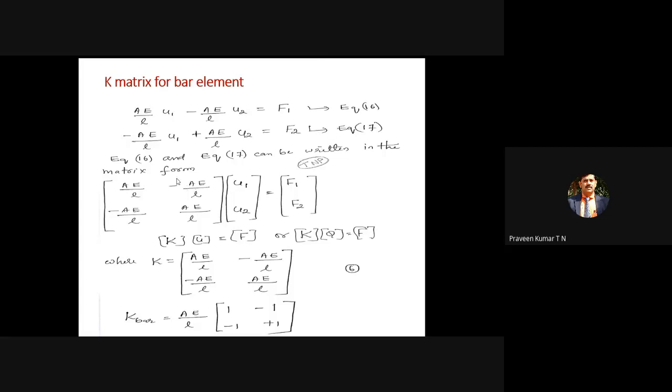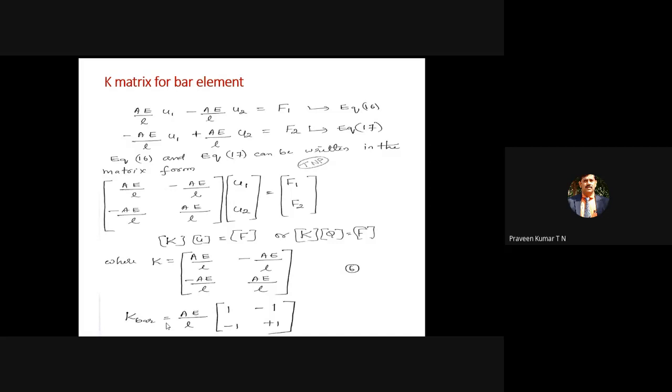This matrix is K, the stiffness matrix for the bar element, U is nothing but displacement, is equal to F. The same thing can be written as KQ is equal to F. The KQ is equal to F equation you are using for almost 3 to 4 elements. Already you have dealt with 4 elements: bar, truss, beam, as well as torsion. This K matrix is nothing but AE by L, so we can take out AE by L. Finally you get K of the bar element as AE by L into [1 -1; -1 1]. That equation we have already used.